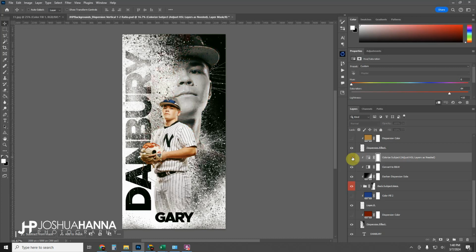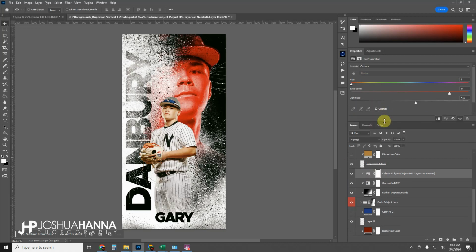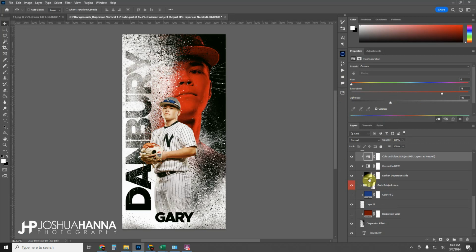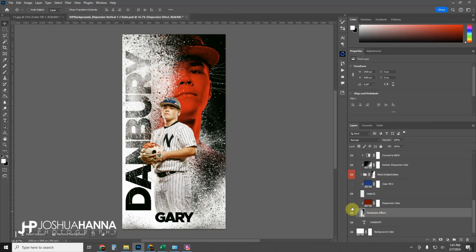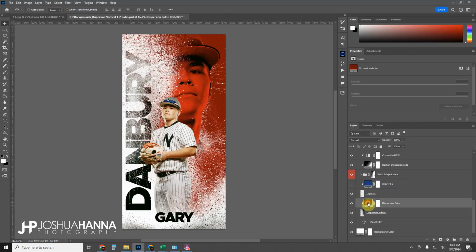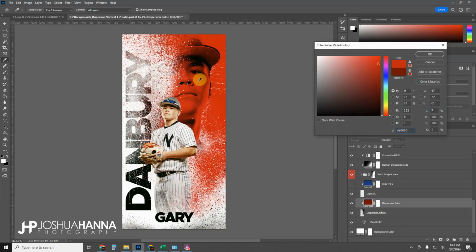If you turn this on and you want to make them kind of colorized, this is a hue saturation adjustment layer. Once that's turned on, you could come up here and just change the hue to whatever color you want. You could change the saturation, and you could change the lightness. I like this option because let's say we wanted to colorize some of these dispersion areas. Like if we wanted to make this background more red, maybe I want to match it to that red or something like that. Maybe a little bit darker. Let's see what we like here. I kind of like something like that, I think. Let's click OK.